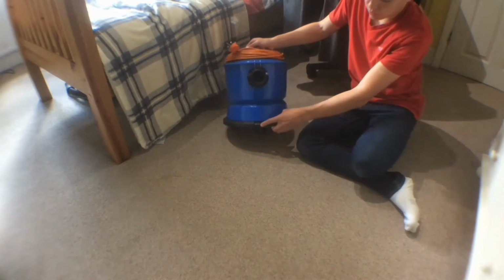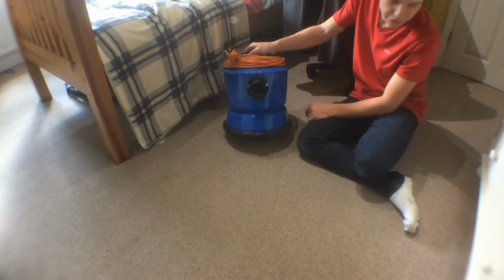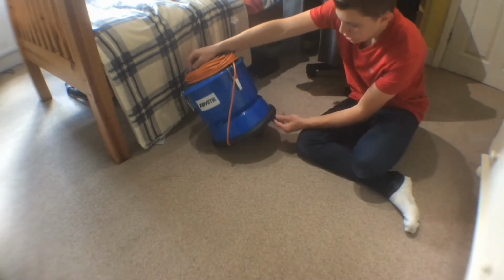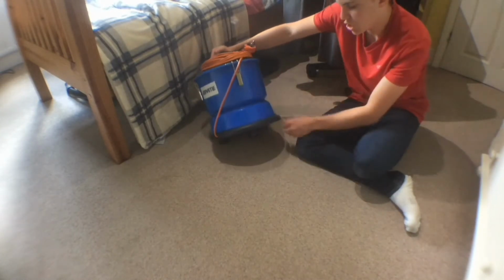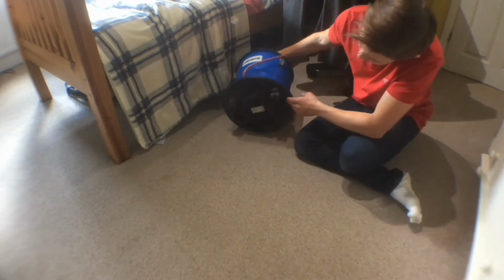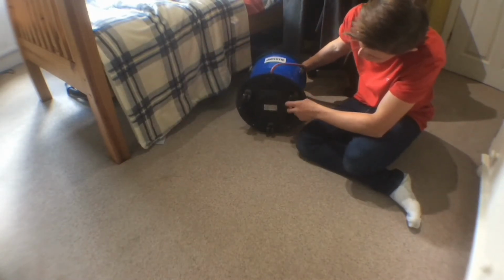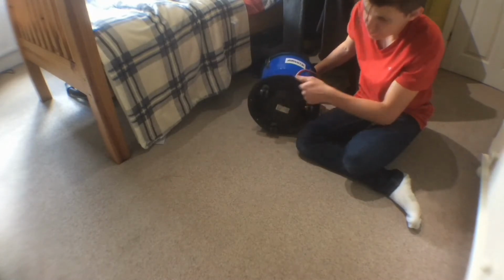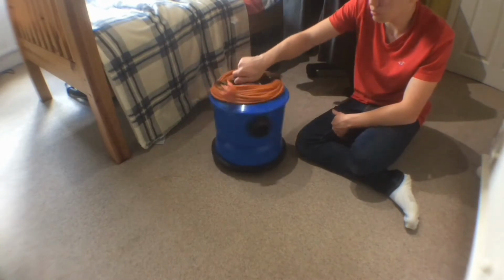A switch I fixed in the last video, I think. I'm not too sure. It's missing this thing, but it's okay. The whole side is smashed in. And the wheels, well, what happens? Some of the wheels just don't want to come out, so some of that part in there is still a little bit dirty, but it's no biggie.